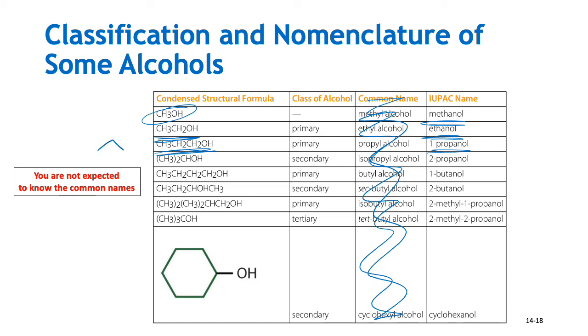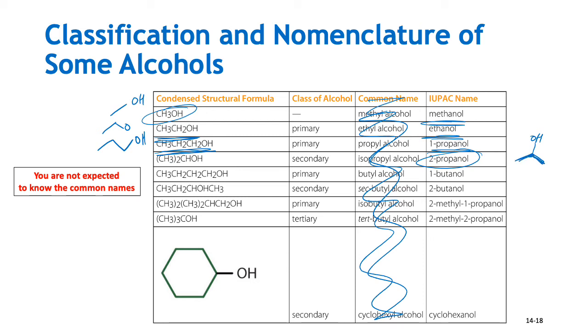And what that one looks like is this. That one looks like that. And that. Now, whenever you get here, this one's going to be called 2-propanol. The common name for that was isopropyl alcohol. Okay, there you have it. And then that's a secondary alcohol because it's attached to a carbon that's bonded to 2 other carbons.